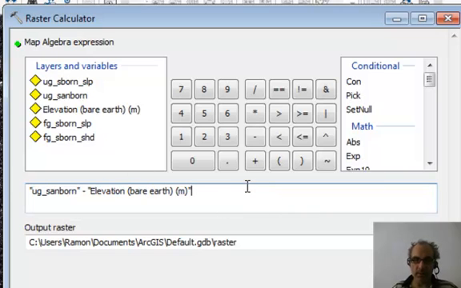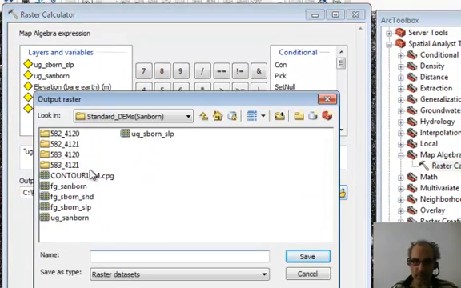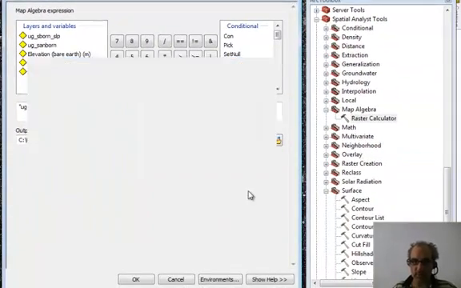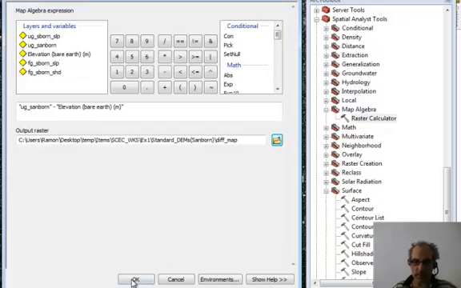One thing I always like to say is, as much as possible, just click here. You could type this out, but Raster Calculator is pretty sensitive, so let it do most of the work. Now the output raster we want to put over here in our working directory, and we'll call this, let's say, diff map. You'll see why I give it that name in just a minute. So diff map, and let's run it.